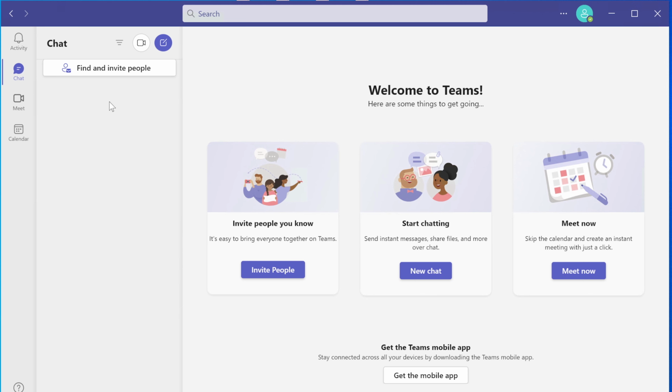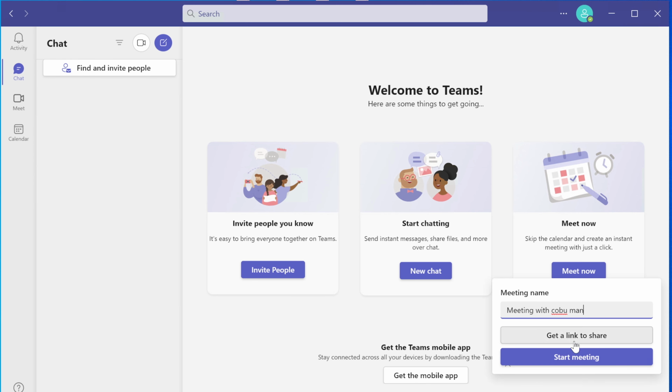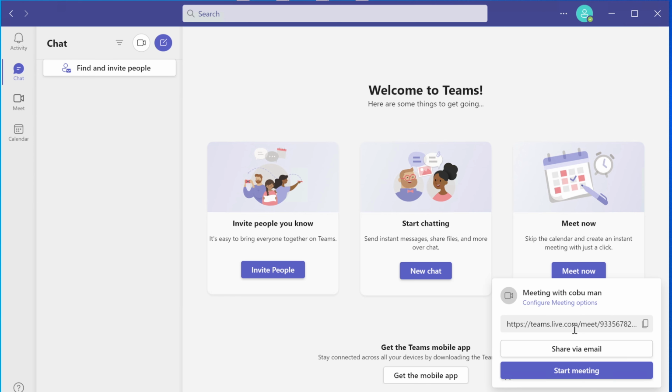And the first place is literally here under chat, and the first thing it says here, welcome to Teams. At the welcome window, you can click meet now, and then you can get a link to share. This is where you would get the link. So you get a link to share, and it's going to create a meeting, and then you can copy it. Or you can click this again to copy the link again, or you can go in here and just highlight everything and copy the link. So this is what you would share with the next person that wants to join your meeting. So just share it and say here, this is my meeting, come to my meeting.